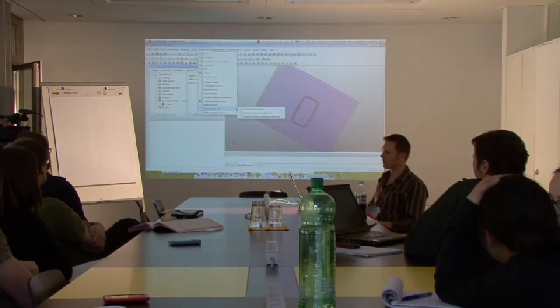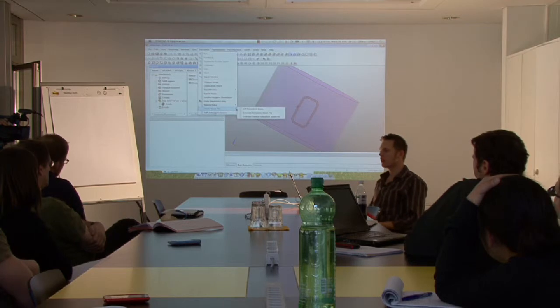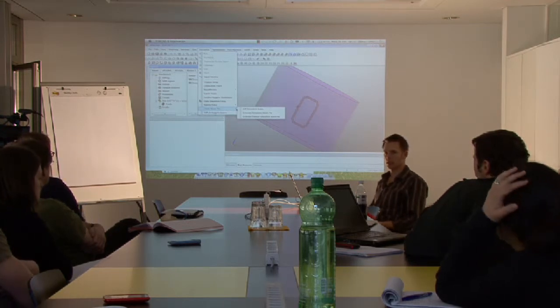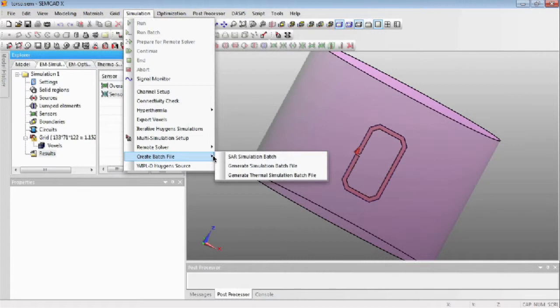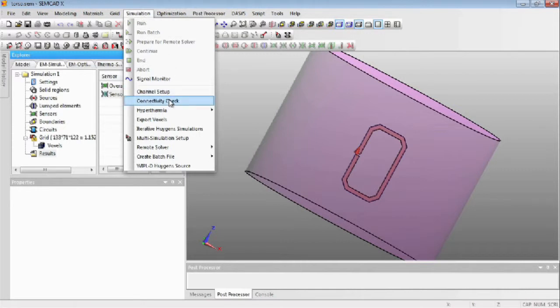So what we've done is written a test that will basically verify connectivity between different metallic objects as well as edge sources and lumped elements. And this we find under the simulation menu, and it's called connectivity check.